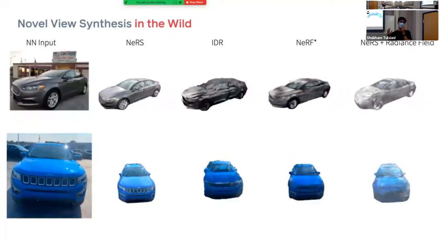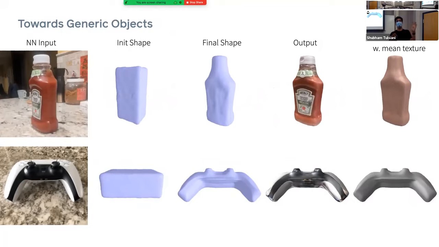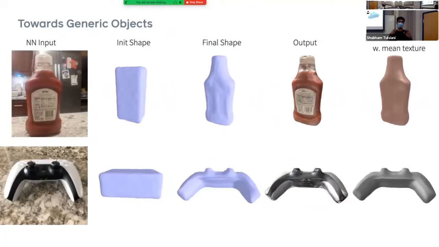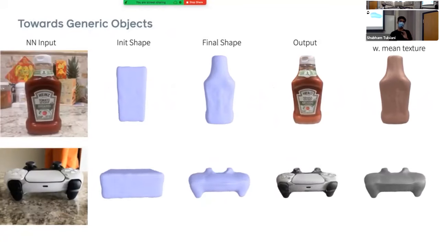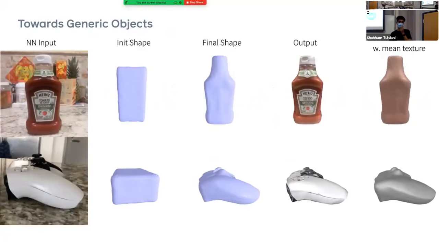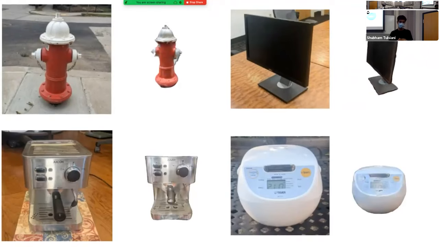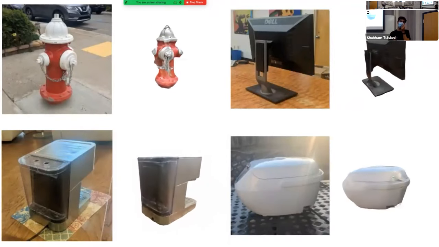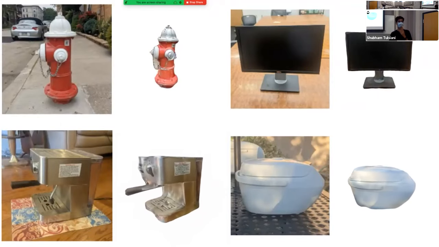And again, what was maybe more exciting to me beyond reconstructing cars is that we could use the system to reconstruct more generic objects in the household. As an homage to Pittsburgh, we reconstructed a Heinz ketchup bottle and a PS4 controller, again using just 8 images, with just a cuboidal initialization, very approximate poses, and more objects from everyday settings. It doesn't necessarily capture all the details very precisely, but of course, it's still a lot more accurate than some of the single view reconstruction systems that we were seeing earlier.